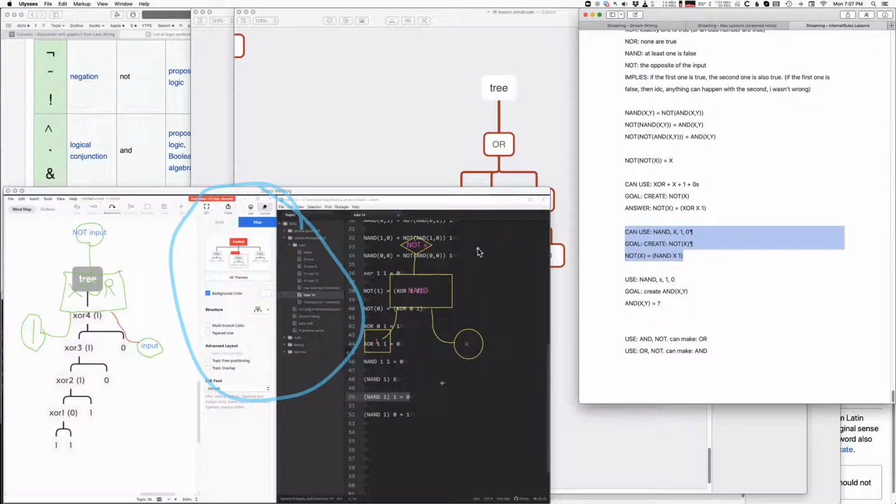If we put a NAND gate over here, yep, you need another one, then we have two variable inputs.